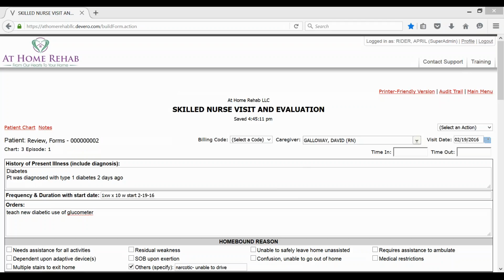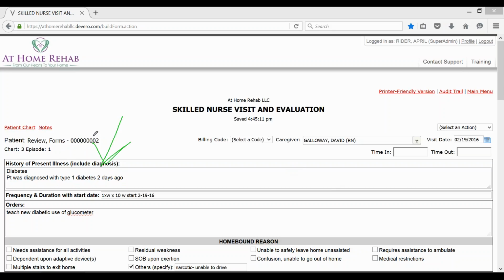The first section is history of present illness. I've just displayed a few examples on the note, but in your guidance and also on the note that I sent you in paper, there are a few more examples. So the first example there I've written in, and basically what you're going to do here is tell the story of what happened. What changed with this patient? What's different than what they were prior? And why do they need our services?